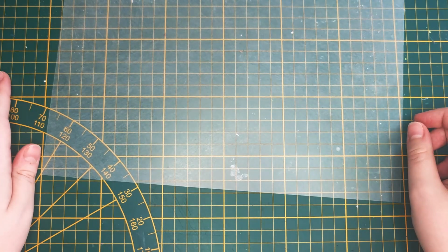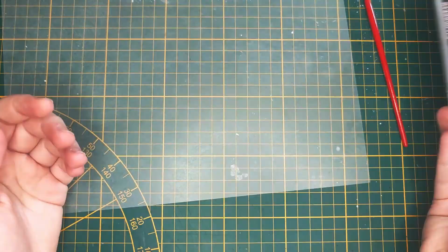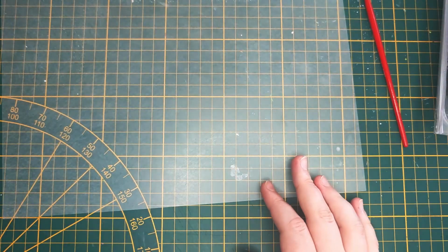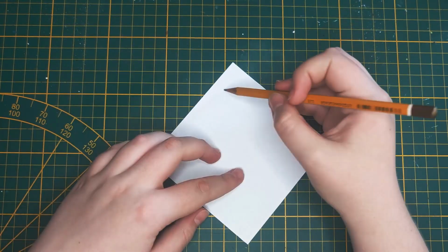Hello everybody! Today I will be using shrinky dinks for the first time. So I had some sheets, but I didn't know what art supply I should use. Today I'm going to test most of my art supplies and find out which one works the best.